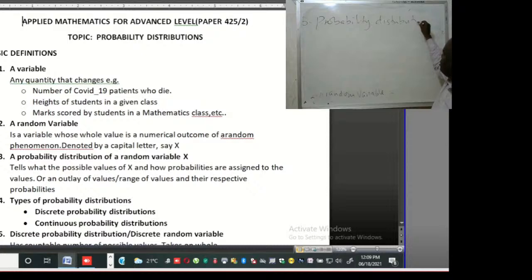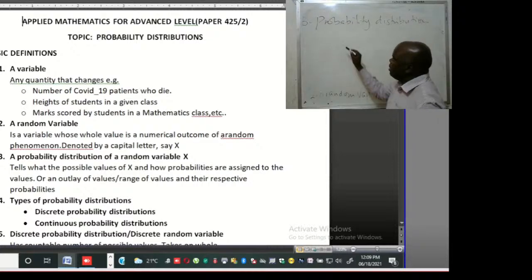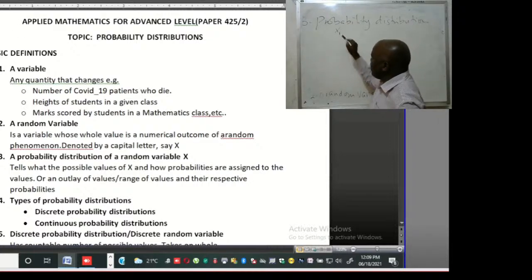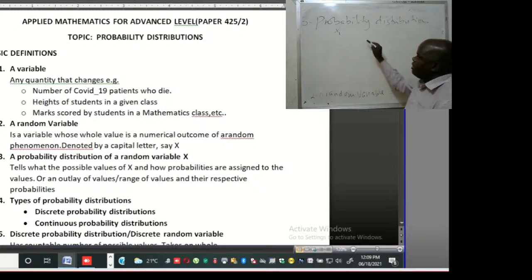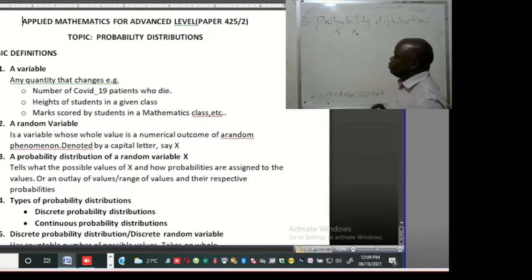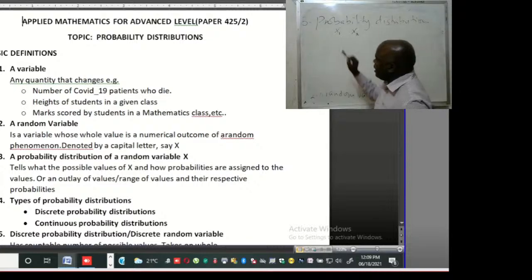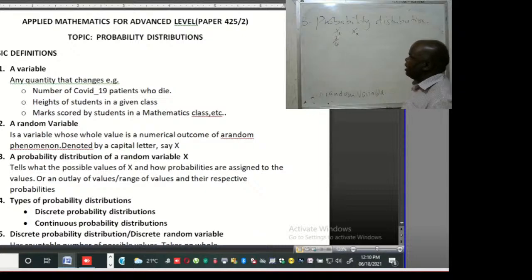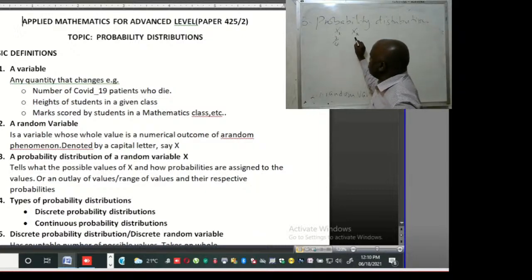Now, a probability distribution basically becomes the outcomes and their respective probabilities. If we have an outcome with a respective probability, we call it a probability distribution. If the outcome of getting COVID and dying is X1, and getting COVID and surviving is X2, and the probability of death with COVID is 3/4, then the probability of being healthy means the probability of death will be 1/4.